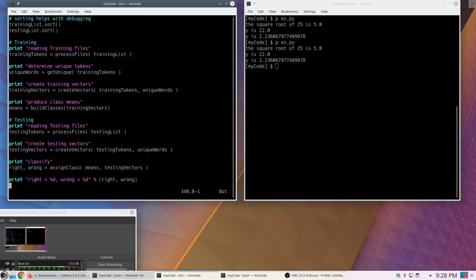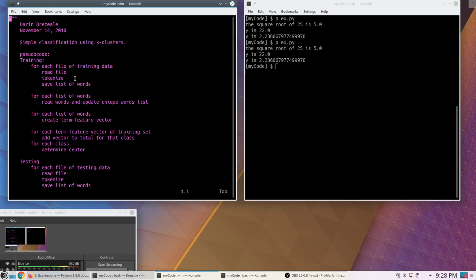But do I need to create functions for this? No. Instead of having this, I could have taken all the code in the functions and pasted it right here. But that means when I did whatever this is, I would have had to reuse it here. And whatever this is, I have to reuse it here, and so forth. And it would be a lot harder to read. But now I can basically read it, process the files, get the unique terms, create the vectors, build the classes, which is the groups. So there's a sports class or a religion class or an animals class or a cars class or whatever. And here's the same type of thing.